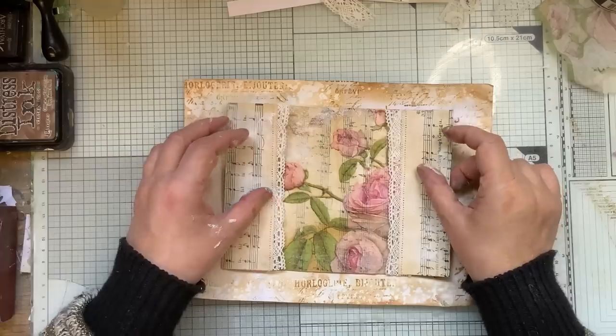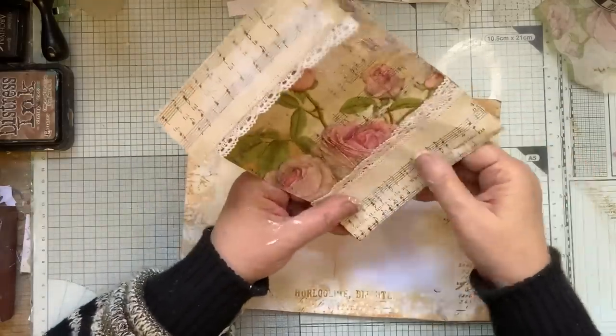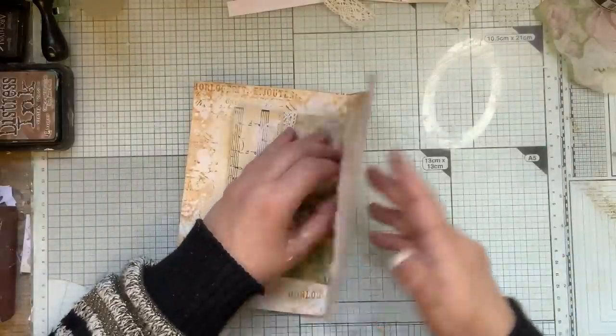So the first thing I'm going to do is stitch along there. Okay, I can actually stitch that on there.